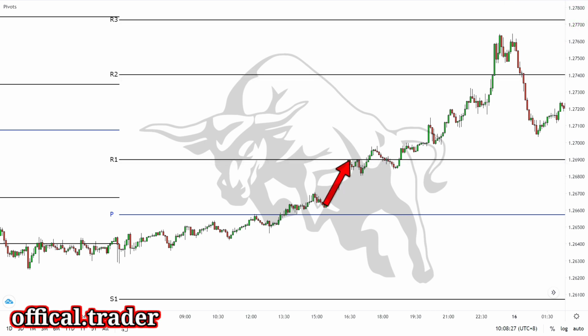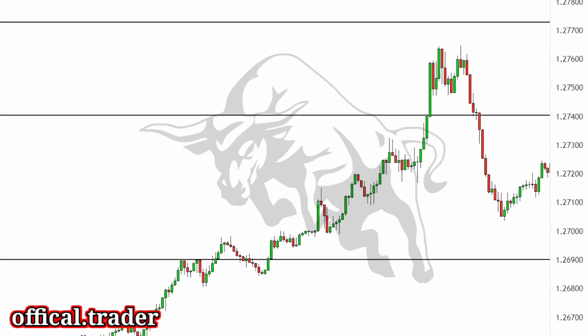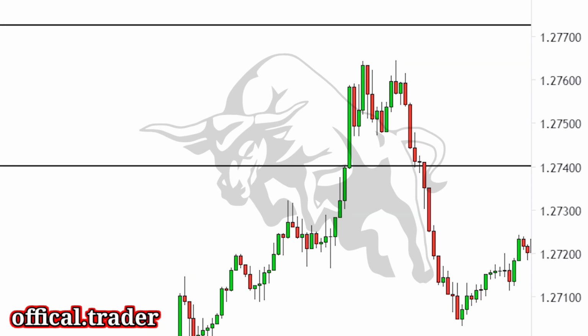Price reaches the first profit target at R1 fairly quickly and we see a small bounce off this level. But before long, price gets back above this level and continues to form a pattern of making higher highs and higher lows as the uptrend continues. Price then breaks through R2 and hits the second profit target. So when this happens, we would have one portion of the trade remaining, holding it in the hopes that price will reach R3. In this example, however, price stops short of that level.